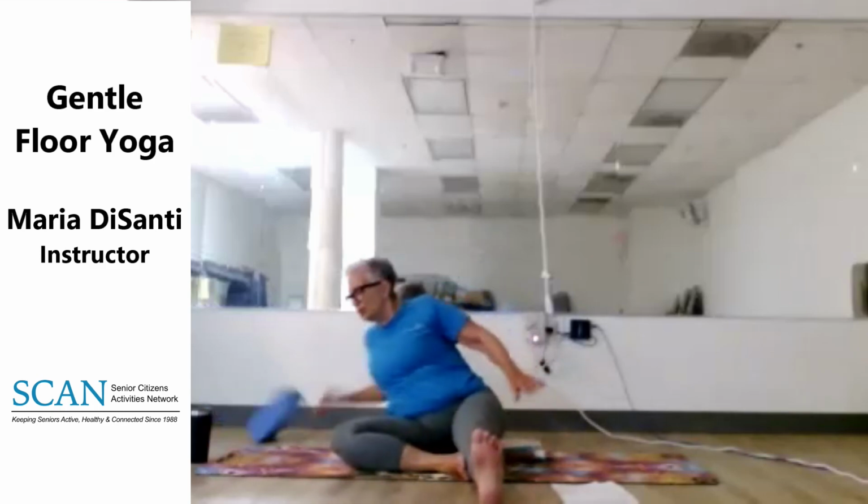Let the sole of your right foot point in toward your left leg. Wherever that leg comes to is perfect. If you need a support, take a block and bring it to support your outer right thigh. A block, a blanket, whatever you need. Then bring your hands to either side of your left leg.